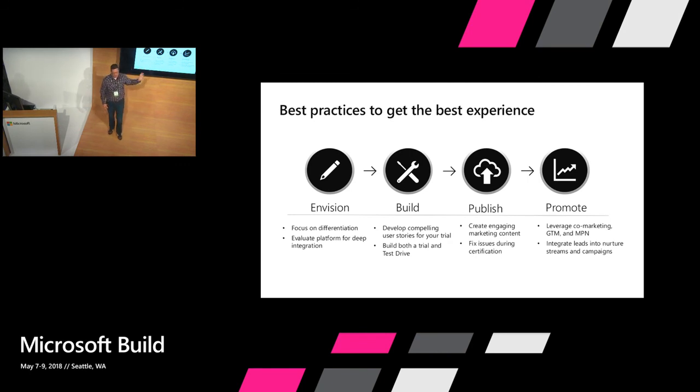Again, I can't tell you enough, you're going to spend a lot of time developing the actual application. Spend a few minutes, work with your marketing team. The Cloud Partner Portal, you can have as many users as you want, so you can have marketing personas in there as well as developers. Focus on that because you want a compelling hook when you have your offer of the videos, the brochures, everything else. Certification.